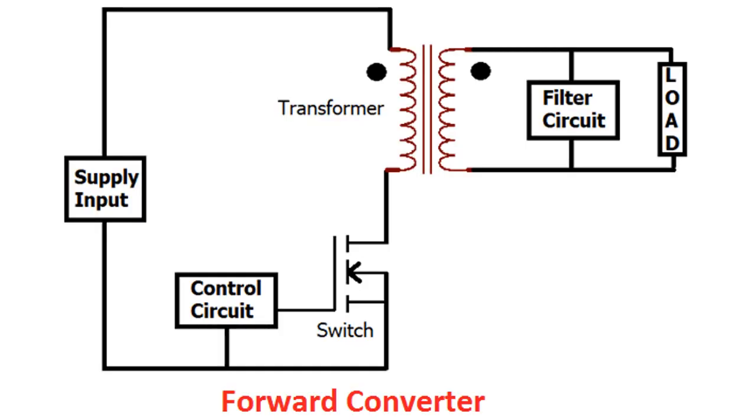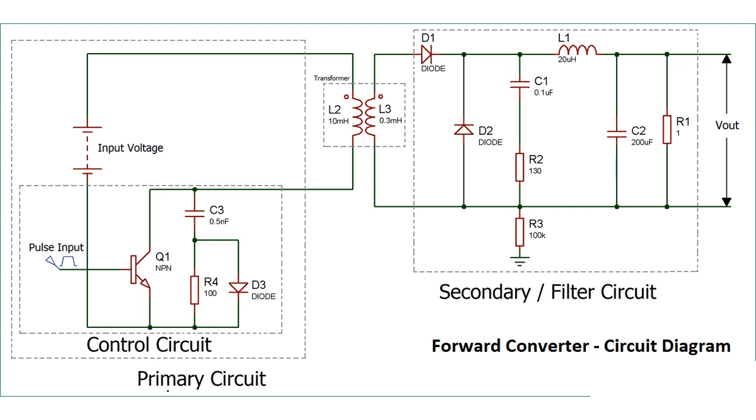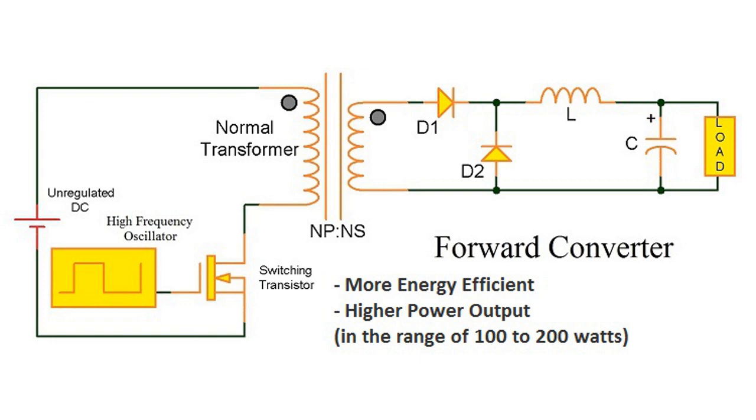Forward converter. Forward converter is another popular switched mode power supply, SMPS, circuit that is used for producing isolated and controlled DC voltage from the unregulated DC input supply. As in the case of the flyback converter, the input DC supply is often derived after rectifying, and little filtering, of the utility AC voltage. The forward converter, when compared with the flyback circuit, is generally more energy efficient and is used for applications requiring a little higher power output, in the range of 100 watts to 200 watts. However, the circuit topology, especially the output filtering circuit, is not as simple as in the flyback converter.